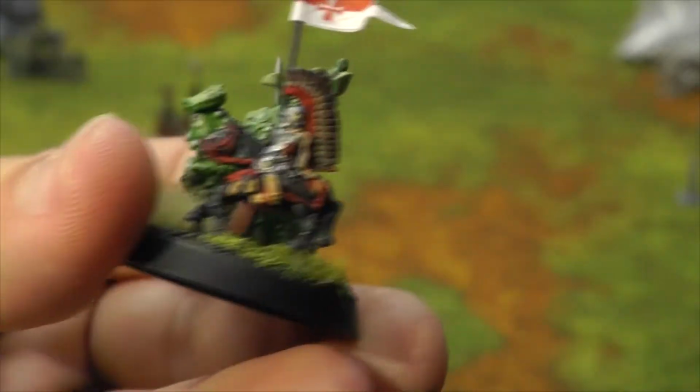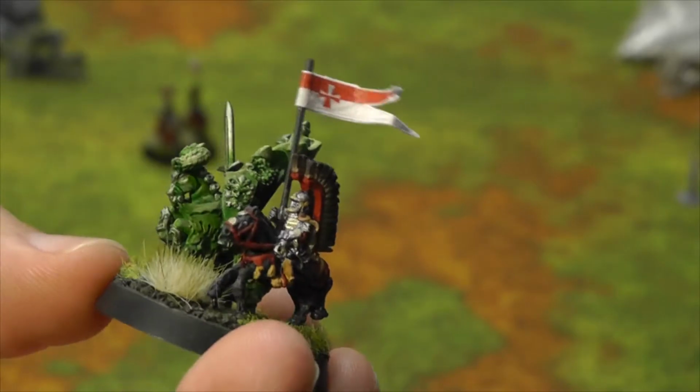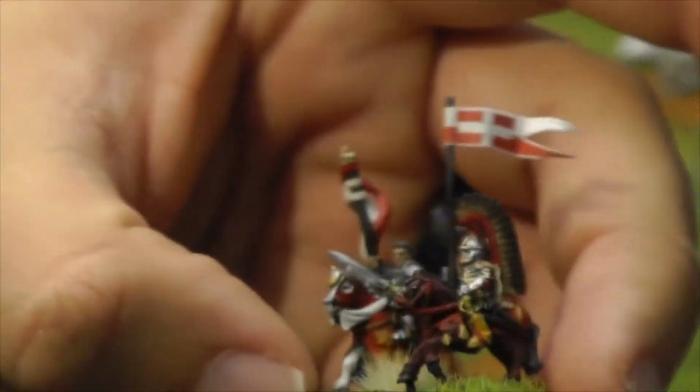The next one is the Green Knight. So, again, my hero is escorted by a Winged Hussar with a banner. And the Green Knight here is from Forest Dragon. He's looking mighty fine and quite a bit bigger than the Pendraken model. Far more noticeably bigger than this one.